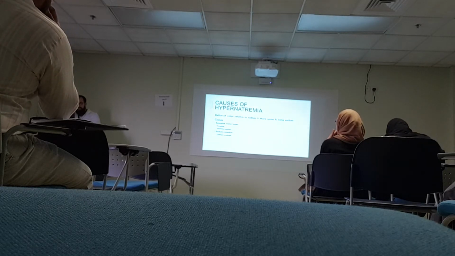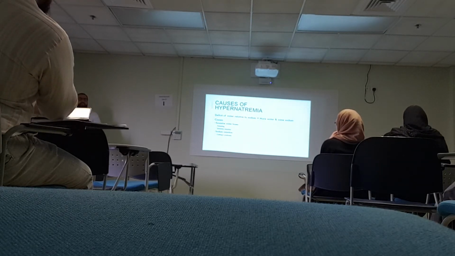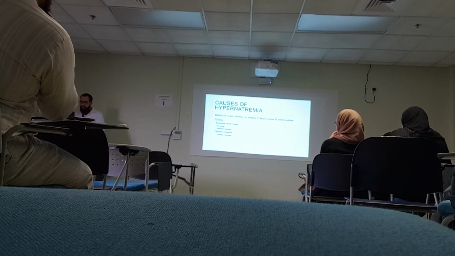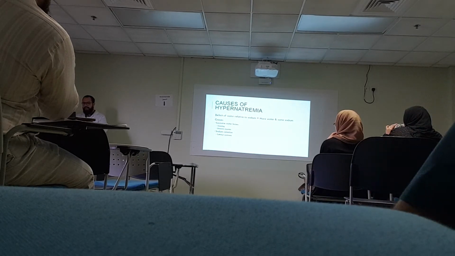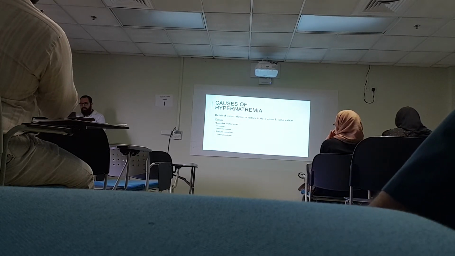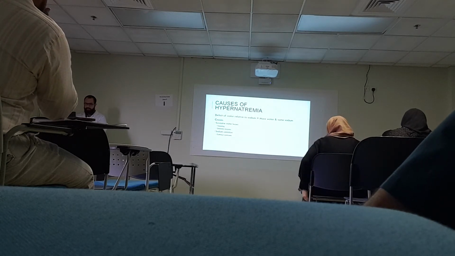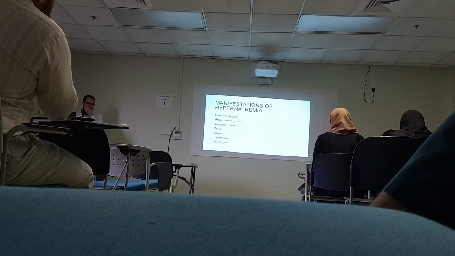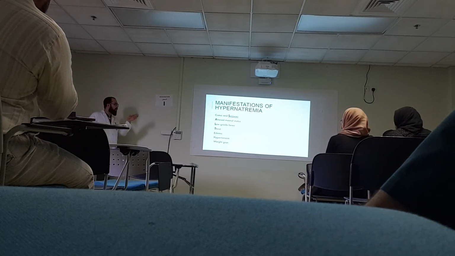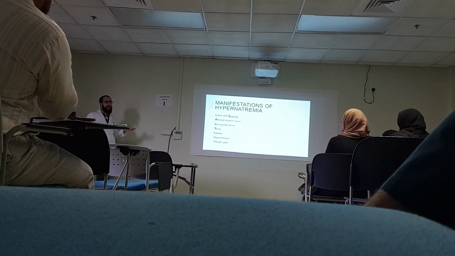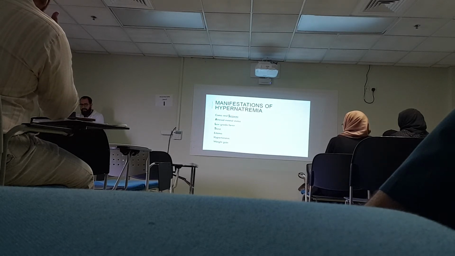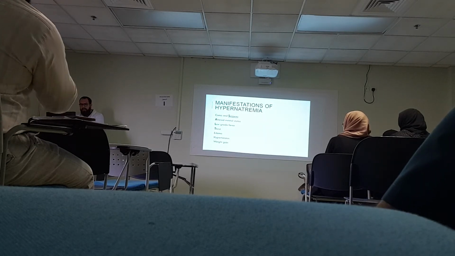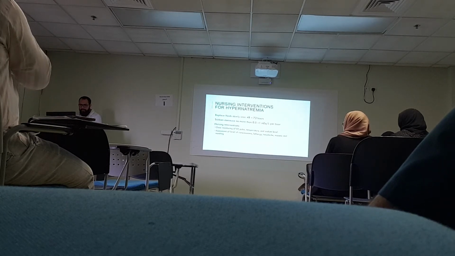Hypernatremia, a water deficit relative to sodium. Maybe the patient is losing more water and retaining more sodium. Maybe the patient is sweating too much, having diabetes insipidus, or sodium retention in Cushing syndrome. So manifestation, you can remember it by remembering the word SALT. So seizures, S; A, altered mental status; L, low-grade fever; T, thirst. He is feeling thirsty. Or salty, thirsty. Other symptoms, edema, hypertension, and weight gain.